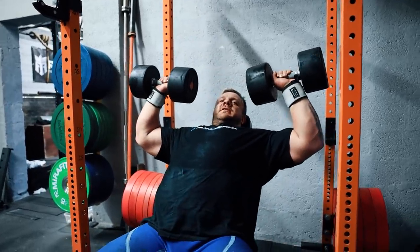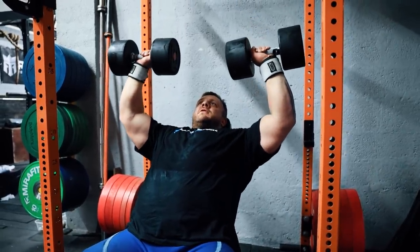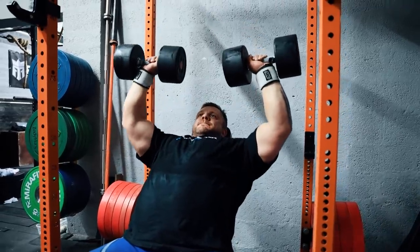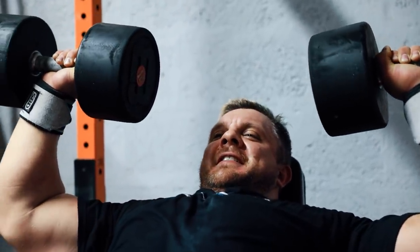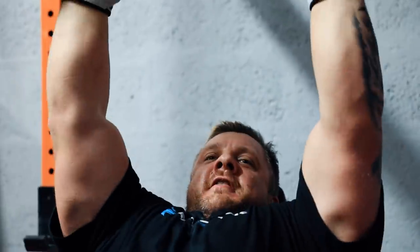So as you can see, it's nice and here, ready to go. And nice and slow. Really slow, this last one. Oh yeah. Like a snail, and then explode like a hare. And that's it. So without that snap, for me personally, I kind of struggle with the log.